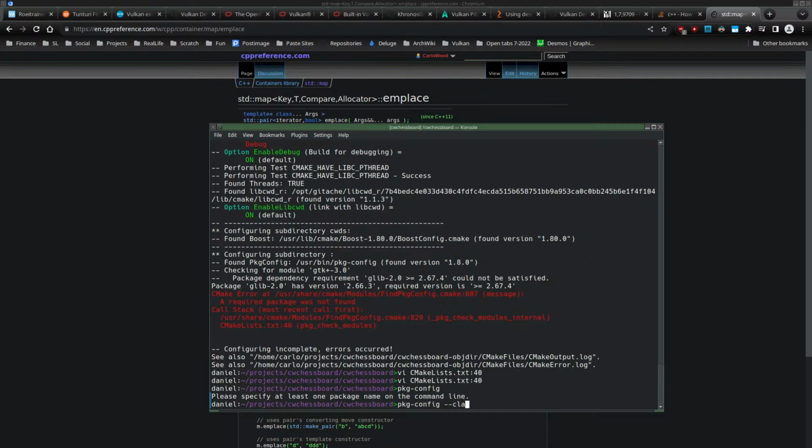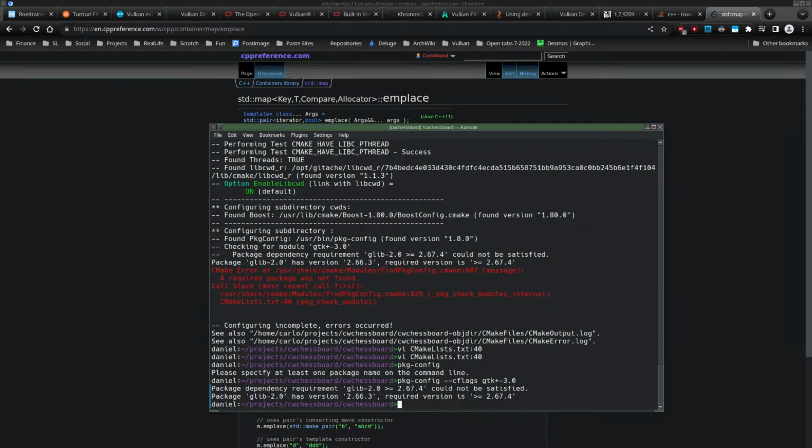And then we have C flags or something maybe. So that is the problem. I have GTK something, but maybe if I make it a bit larger.